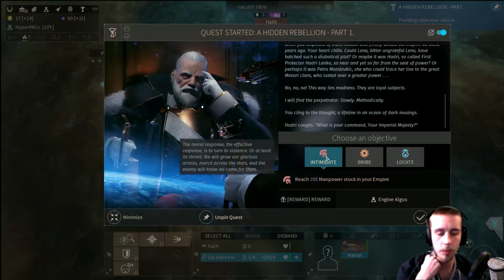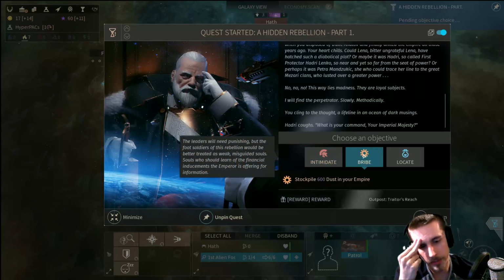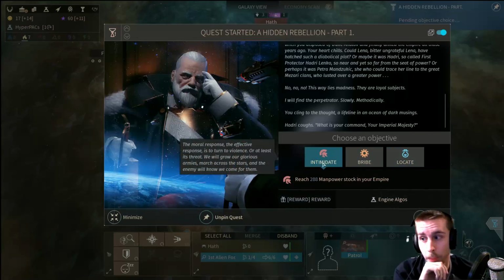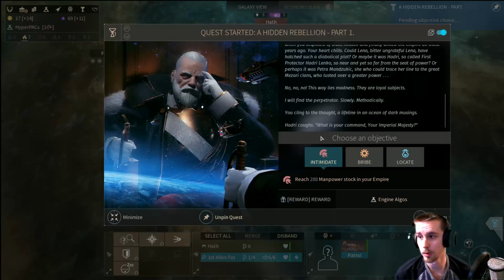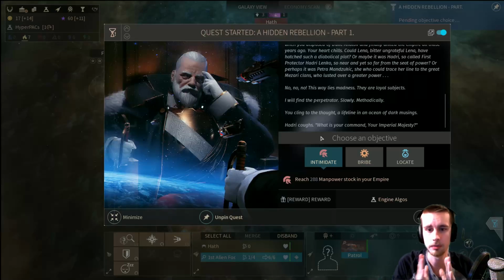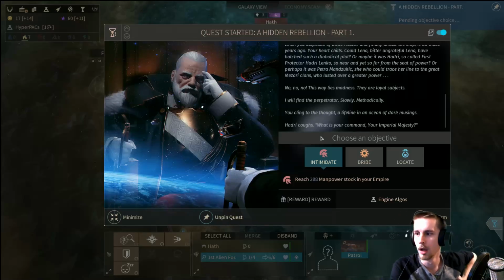So, do we want to use a military, an economic, an industrial, or a scientific approach to this? Now, we do get bonuses off of this, but I want to tell a story. I don't want to see what the rewards are. We are the Emperor. We are building our own United Empire. This is basically Tropico several thousand years in the future.